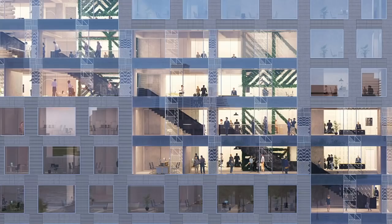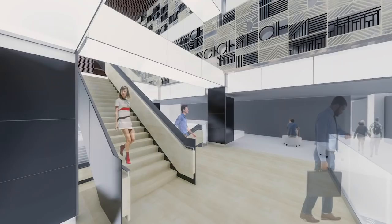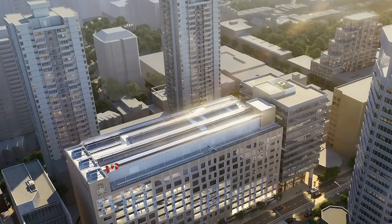The maximum site carbon neutral option also included wellness features, ensuring there was access to daylight and views in the stairways, and making sure that each floor was connected inside and outside. As you're walking up the stairs, you can look outside the entire way from the bottom floor to the top floor.